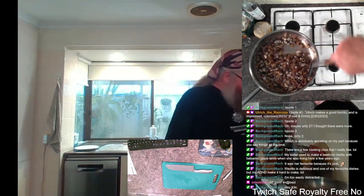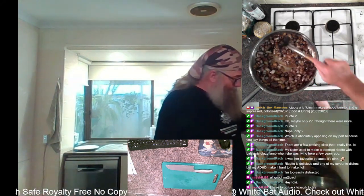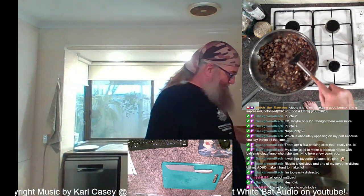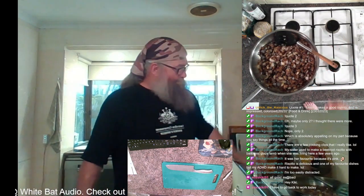But I love this. I don't know if you should be able to see this on, hang on. But this is what I mean by good cookware. I've just scraped that off, and that's the silver bottom of the pan. You wipe that with a piece of paper towel, and that's clean again. I love good cookware.